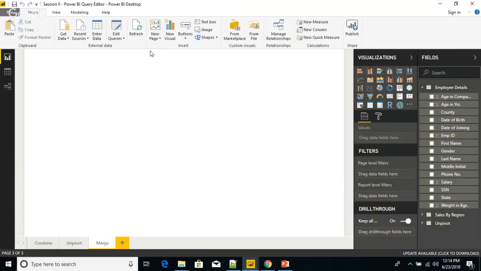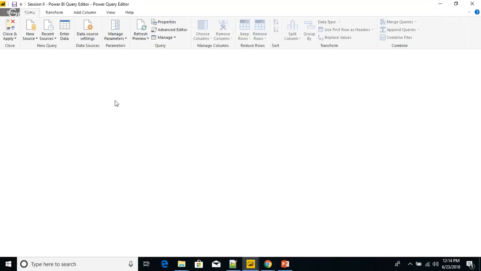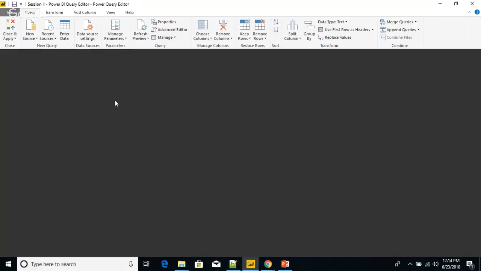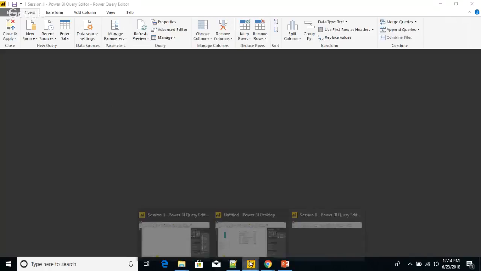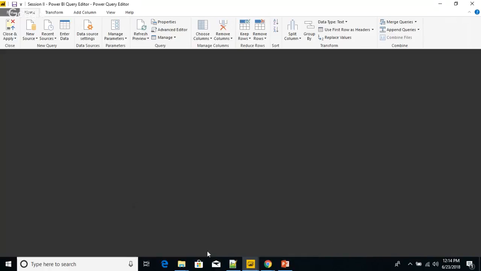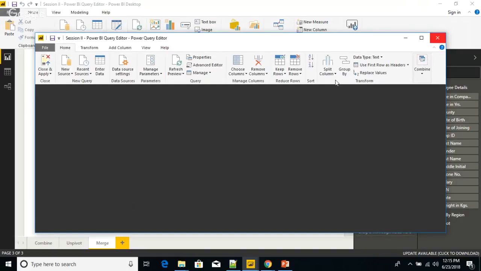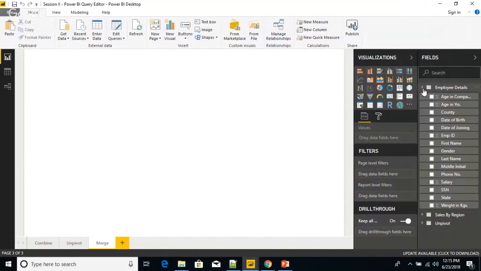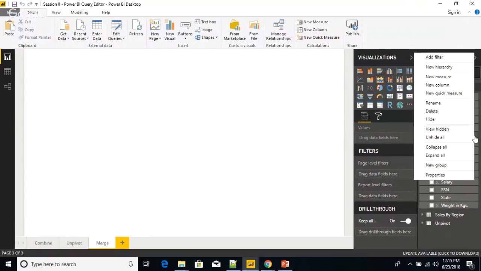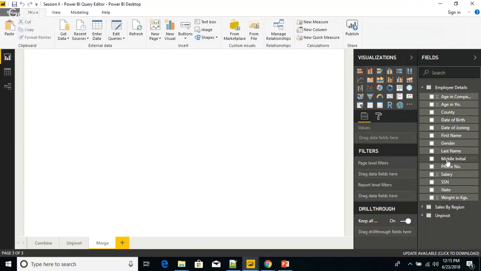Sorry, in the query editor we can do that. Just click on hide. It will hide it from the business view.